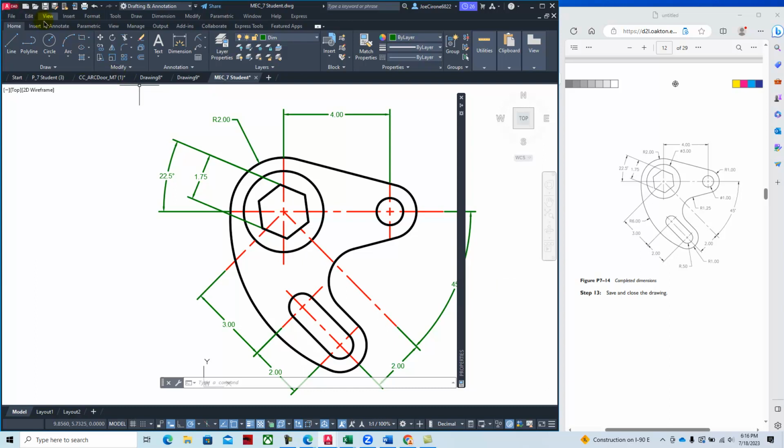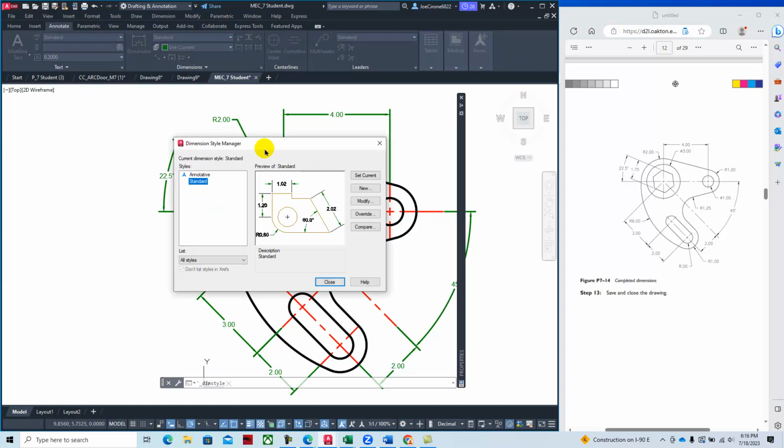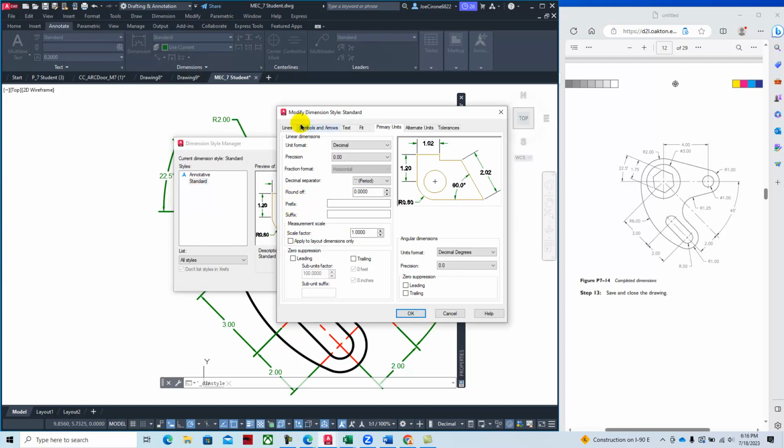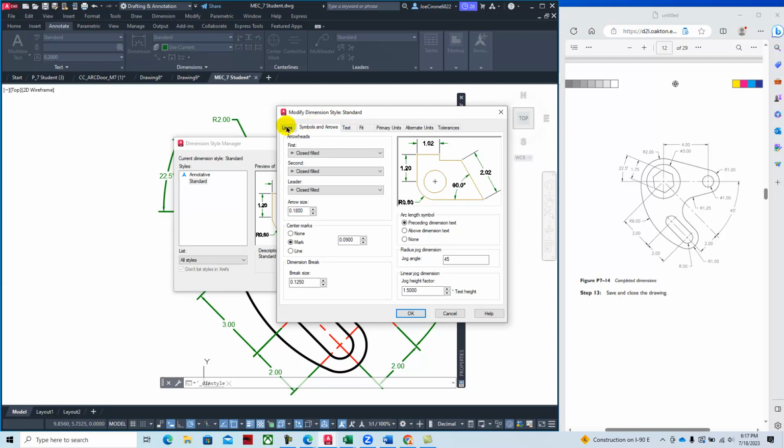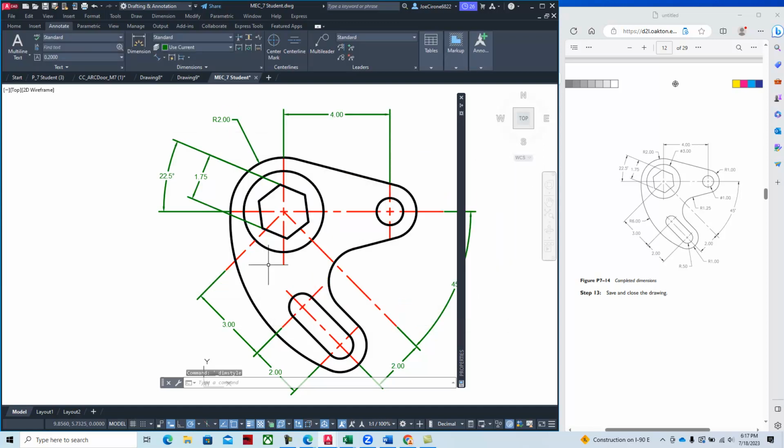Now, last chapter that we read in the textbook on the dimension styles, which is located in the Annotate tab right here, you can disable the standard dimension center mark maker by saying Modify, and then go to Symbols and Arrows and select Center Marks, None. Then you don't have to go through and remove the center mark because you have a double center mark.